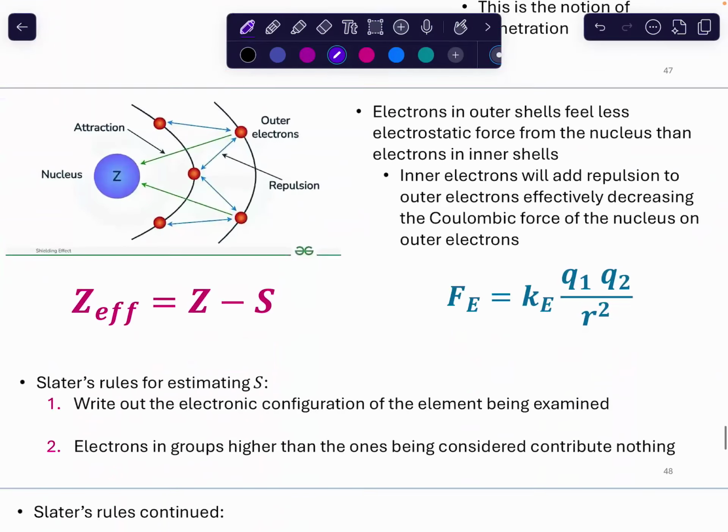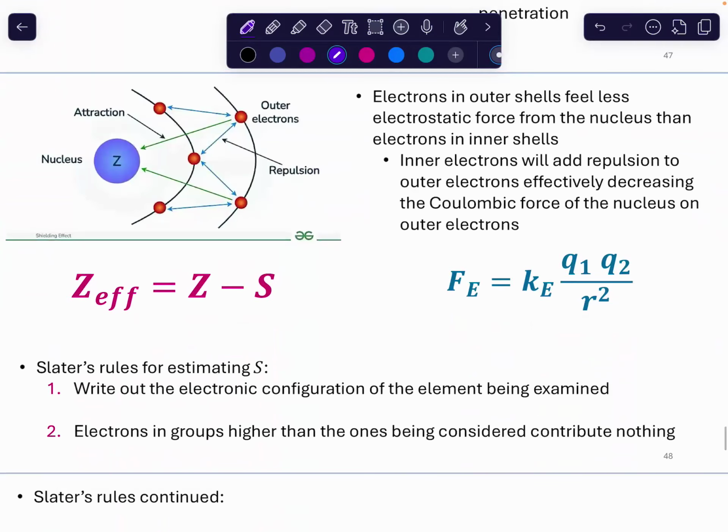Now, the whole concept of shielding is, you see here we have the nucleus with Z as our number of protons, and you notice how outer electrons are repulsed by inner electrons. Those inner electrons form kind of a shield that reduces the effective nuclear charge the outer electrons see. So if your nucleus is like lithium, where Z equals 3, those outer electrons are not going to feel the attraction of a full 3 protons. The inner electrons, due to the repulsion, are going to lessen that proton-electron attraction for the outer electrons.